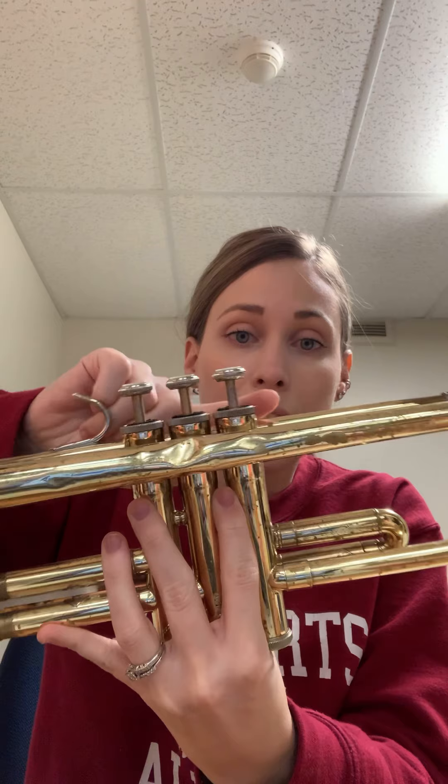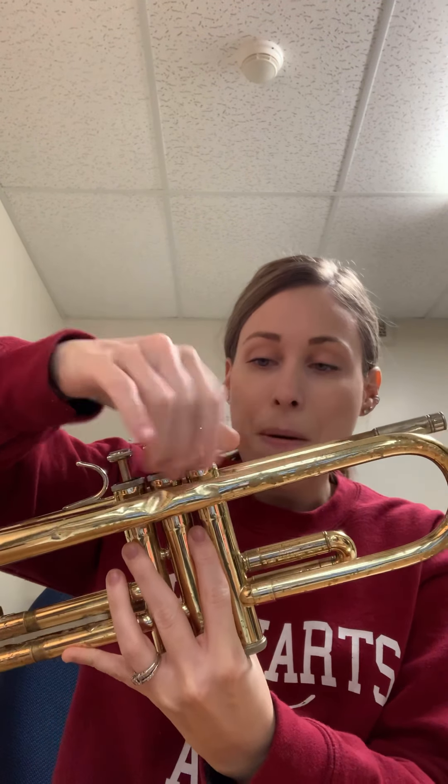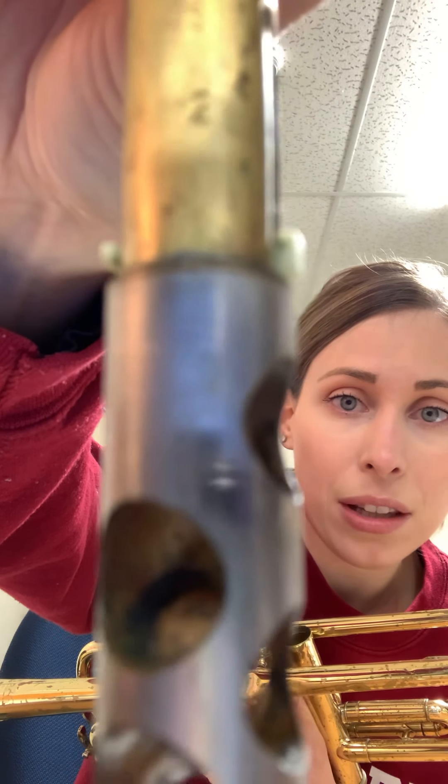Or, if you get sick, clean your trumpet so you start with a fresh instrument. First things first, you want to disassemble. Take out the mouthpiece and put it to the side, then do your valves — loosen the cap, lefty-loosey, and pull out those valves. Put them down in order: number one, two, and three. The valves actually have numbers physically on them, and those numbers come in handy when you put them back in or oil them.